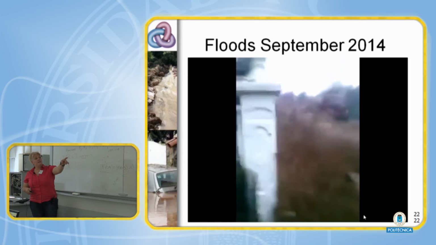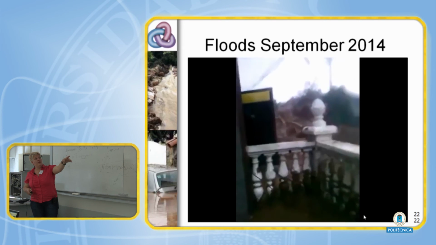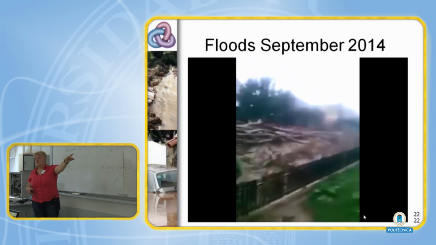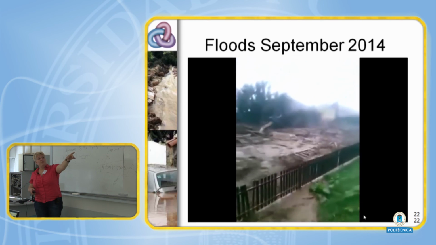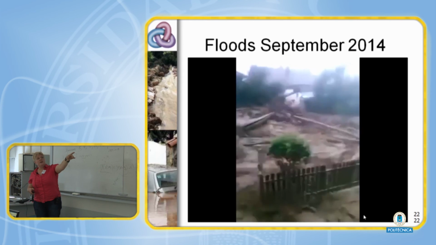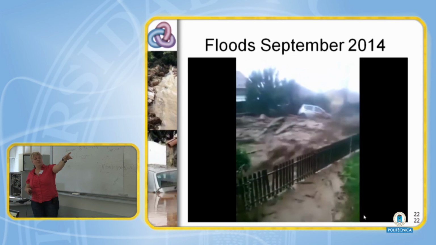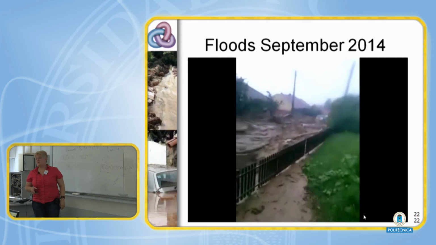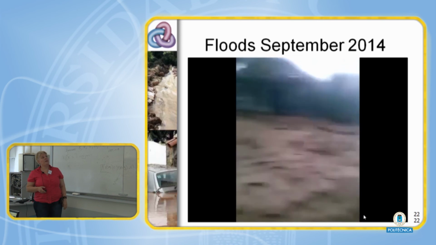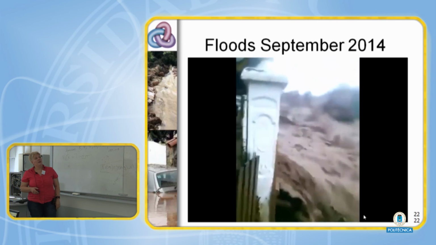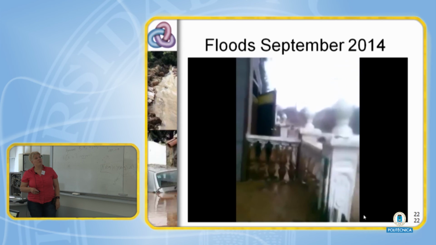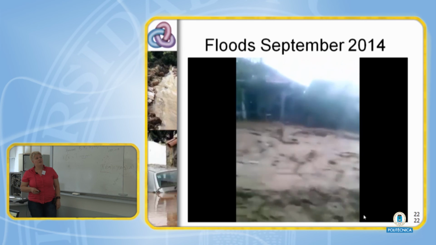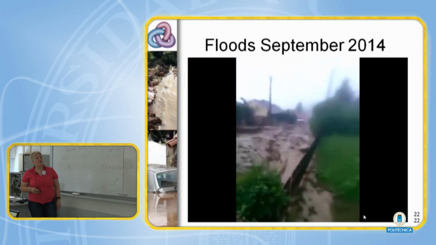This is from only a few days ago. I want to show you because I have never seen such a rapid flow. This is a village in the eastern part of Serbia. I was amazed when I was looking at this video. I couldn't imagine that something like that could happen.